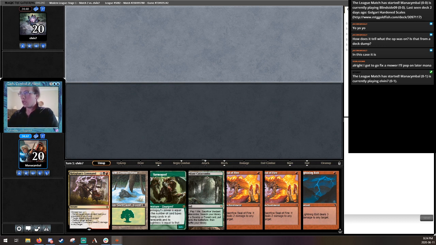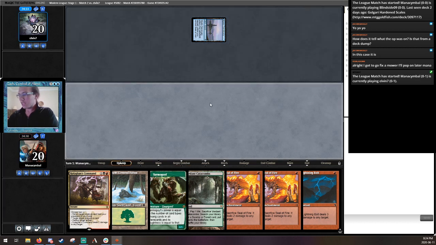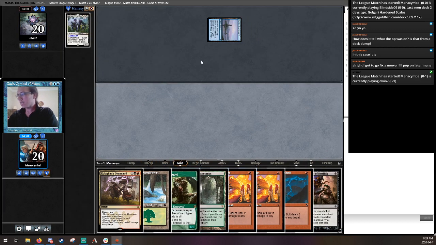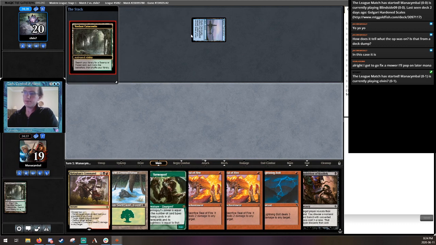Okie dokie. We are on the draw here, and we are against Elven 7. They have no companion. We're going to go ahead and keep this medium hand and get a Blood Crypt. Alright. Well, that's a yikes for me, dog. Okay, just got a little bit better. And by a little bit better, I mean a lot of bit better.